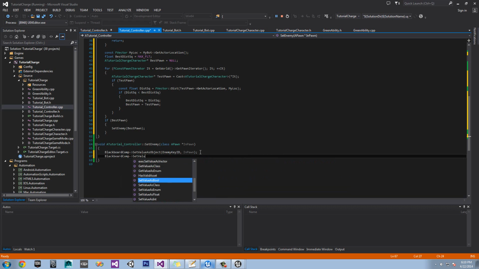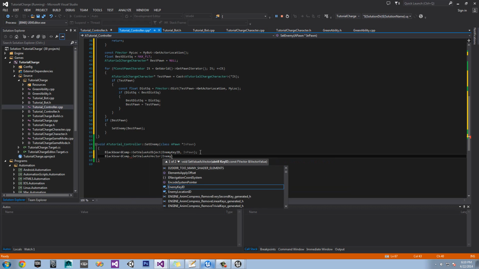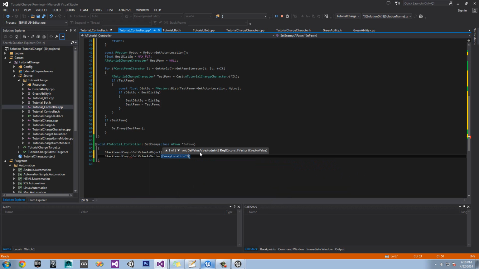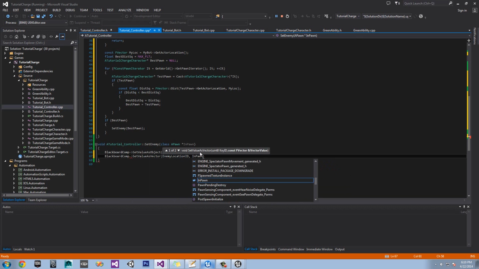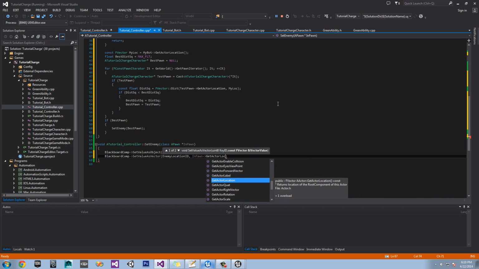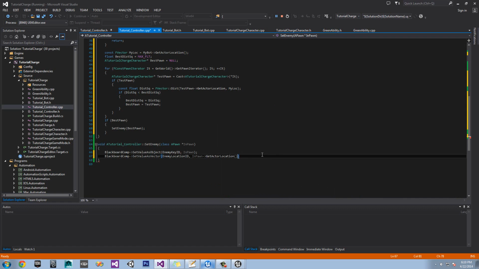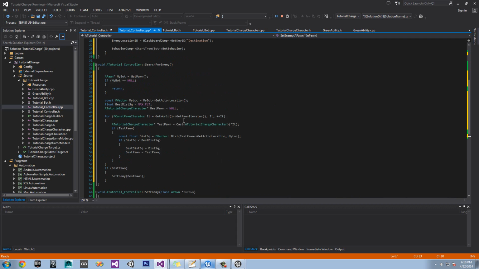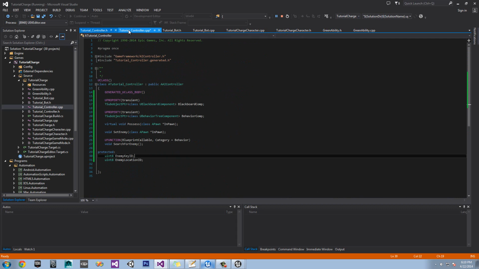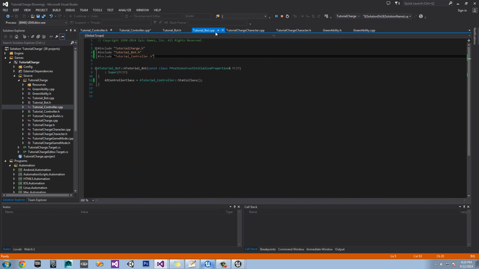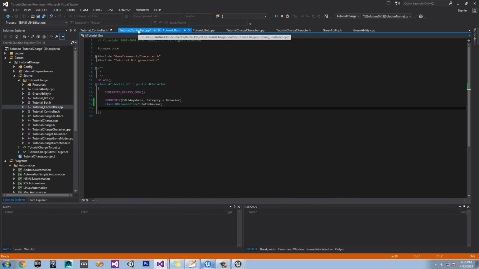Set value as vector, and of course the enemy location ID in pawn, but it needs the vector. So in pawn, point to get actor location. And as simple as that, we've got it done. Most of the work for the AI is basically done.